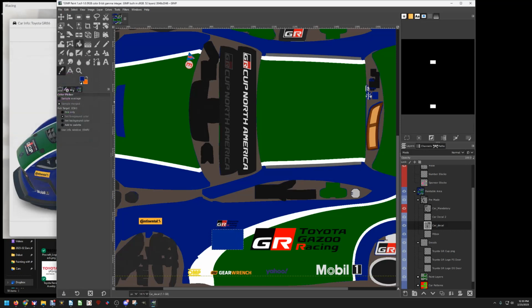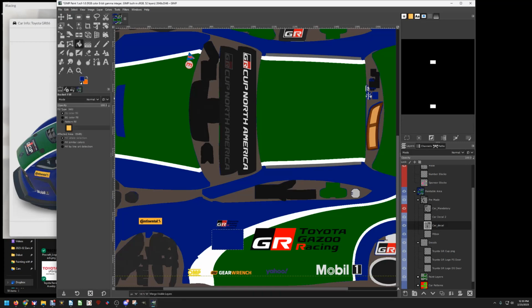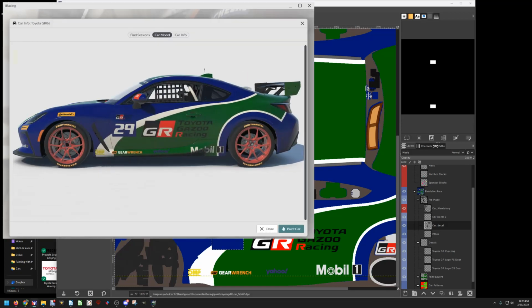Let's go to the fill tool. Now that we have the color selected, let's fill in the box, and now we match. But you can't see the number. If you go here, File, Export to Car. We're going to leave it selected for a minute, and I'll show you. See, now the number panel kind of disappears, right? It disappears as it goes up into the blue because it's the same color.